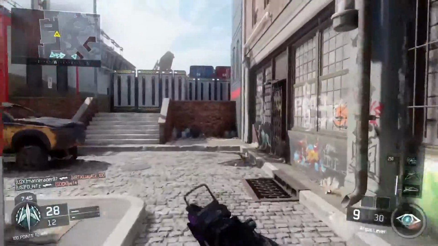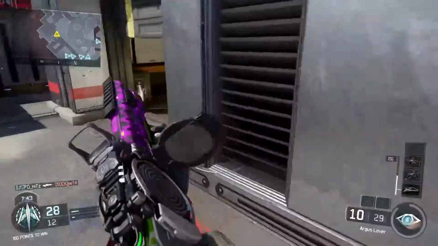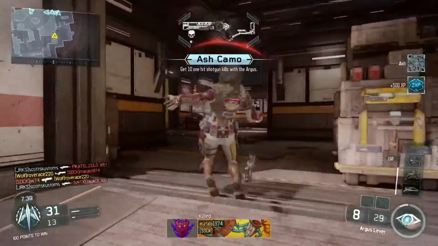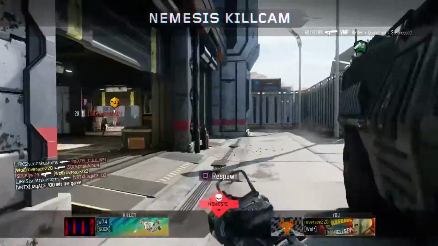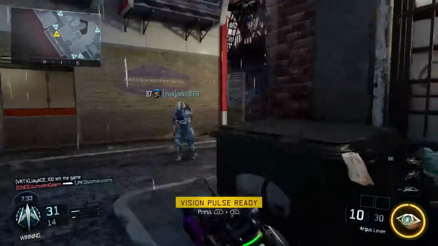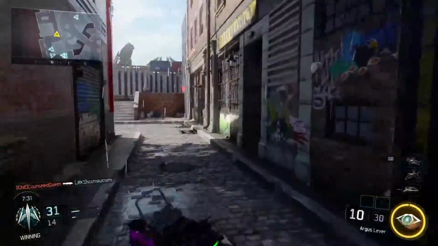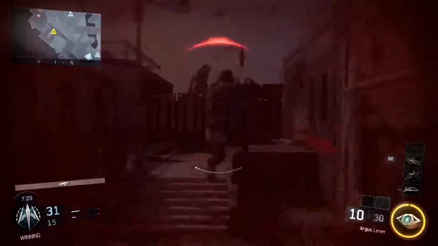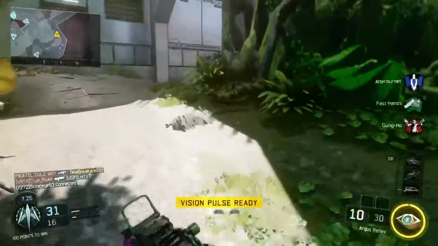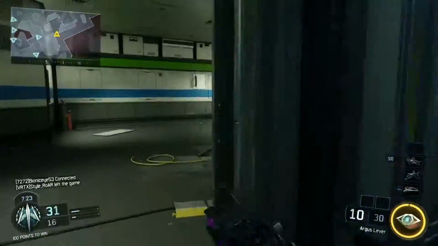Okay. Step one, find enemies. Step two, don't die. Step three, try to repeat step one and two. Oh, close enough. Okay, back to step one, find people. That was about as dumb a plan as I could have done. That was great.